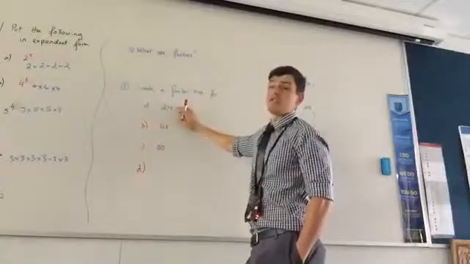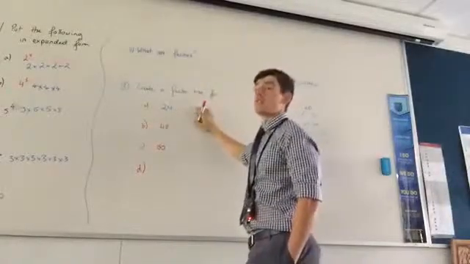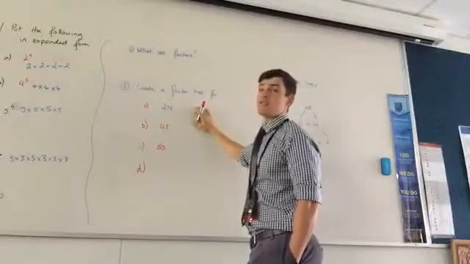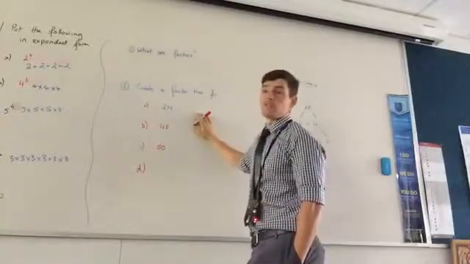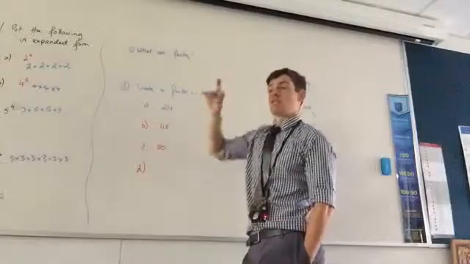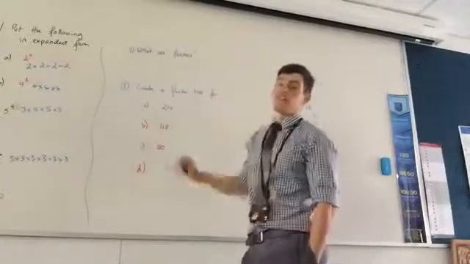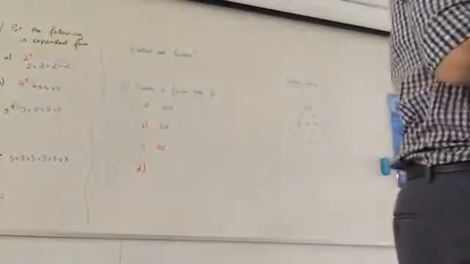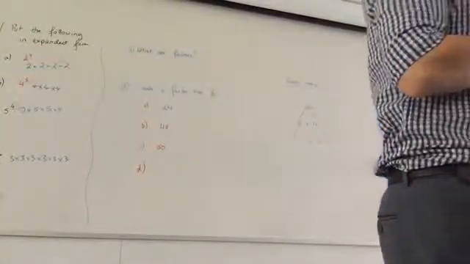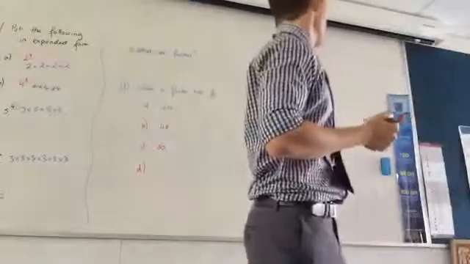So for example, what are some of the factors of 24? Yep, 2 and 12. Yep, 6 and 4. 6 and 4, yep. 8 and 3. 8 and 3, good. Any more? 24 and 1. 24 and 1, very, very good. So they are all the factors, unless I've missed one. 2 and 10. That's the factor of a different number we've got up on the board over here.